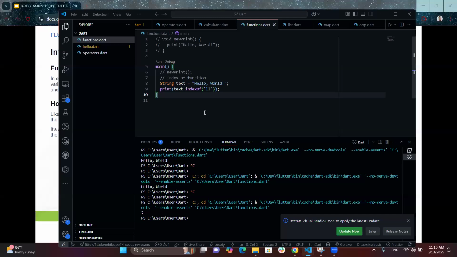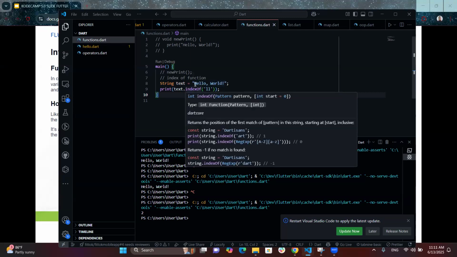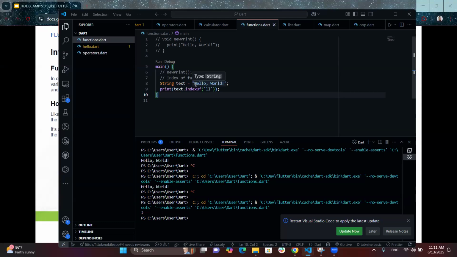Now, LL is located at the second index in the string hello world. Why is that? Because from here, we're looking at 0, 1, 2. So index of 2. If you're counting, it starts from 0. Please take note of that.